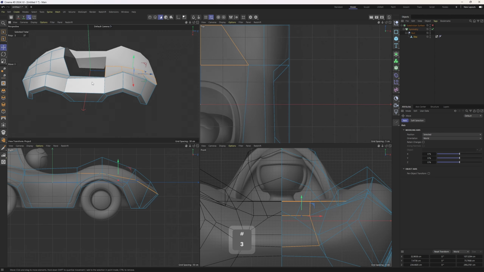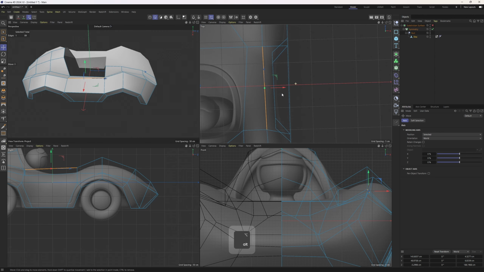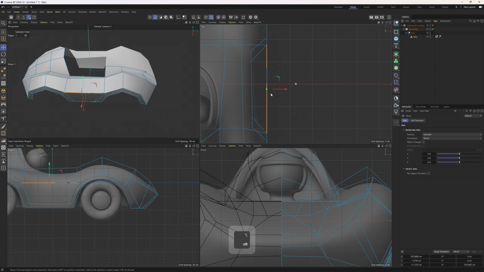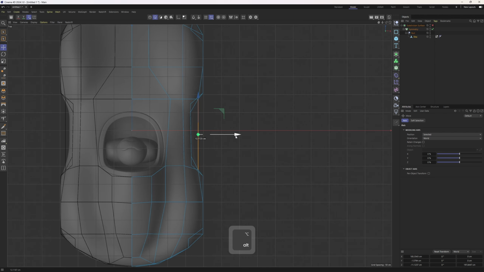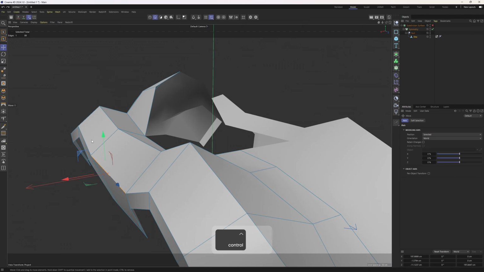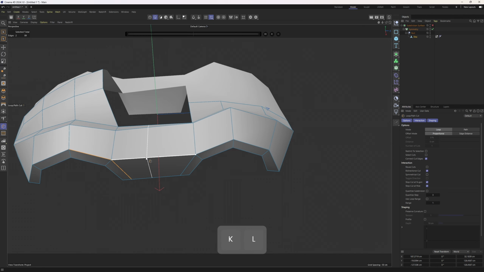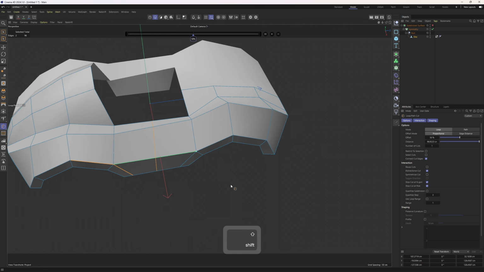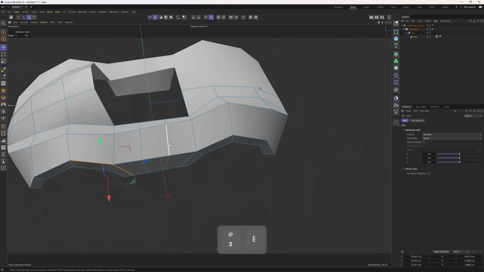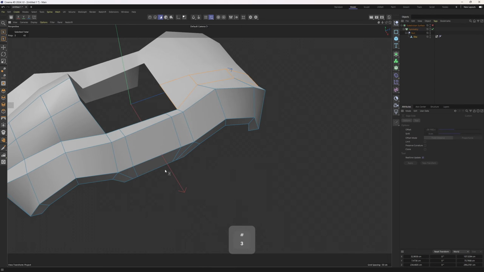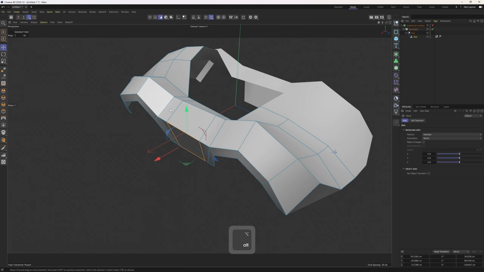Okay, now if I select that edge or this one, I need to move this on the X, but if I do that, I'm gonna lose that detail, these edges. So I need to add some loop cuts, Alt and Shift, add this one in, then set this to 2. Then I'm gonna slide this over here and this one somewhere here. Now I can select that polygon.